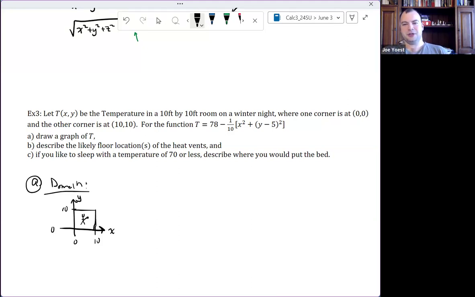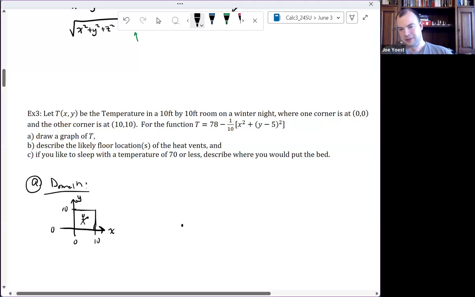So what does our temperature function represent? Well, it represents my reading at each point in the room. So I'm thinking of this room as very two-dimensional. I'm thinking that if I'm closer to the ceiling or closer to the floor, the reading is the same. It only depends on x and y, not on my height. What the third variable is representing is the temperature at each xy location in the room.